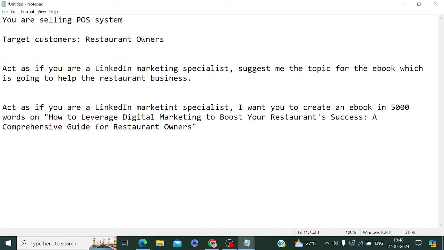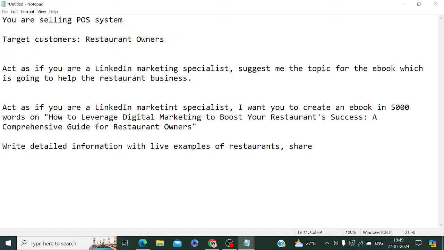Write detailed information with live examples of restaurants. Okay, live examples of restaurants. Okay, share data, which should be real time as well. Okay, right?